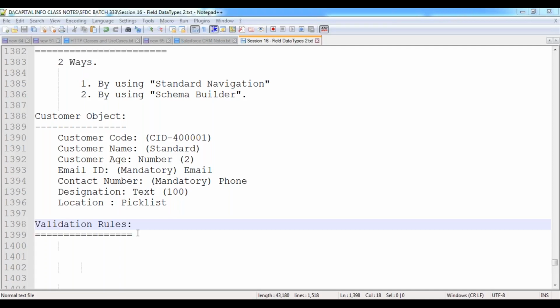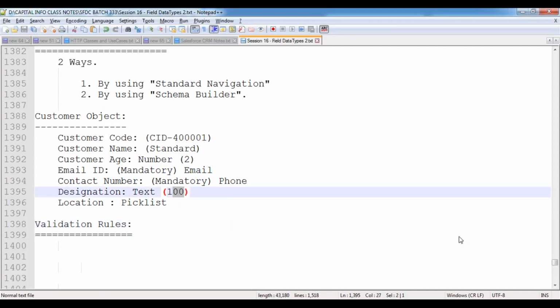I have one doubt. While creating this designation, we gave text length 100, right? Yes. If initially I give a lesser length and want to edit it, I can go back and edit it. Yes, right. Let me show you. Suppose I have given that length as 100 characters, but sometimes I want to change it to 150 characters. My client asked me to extend this number of characters to 150.